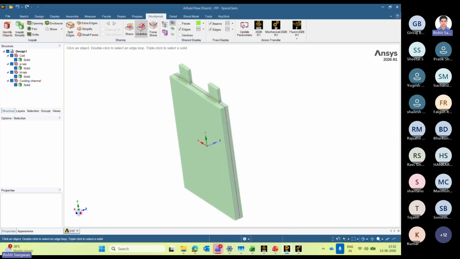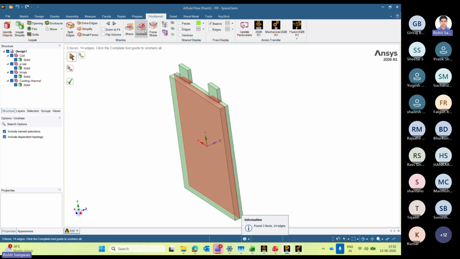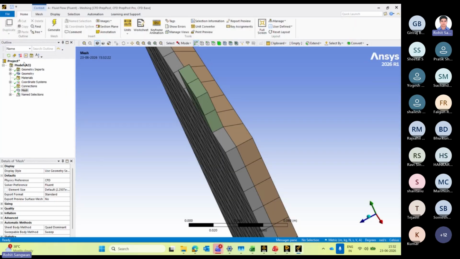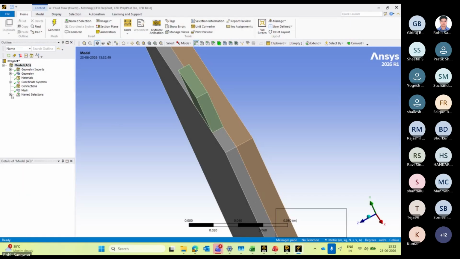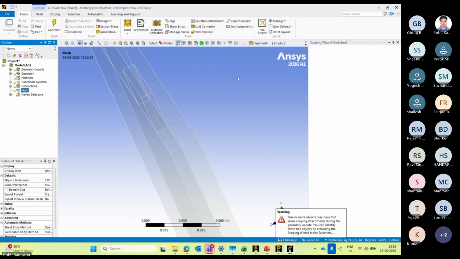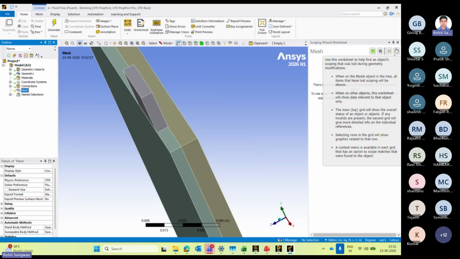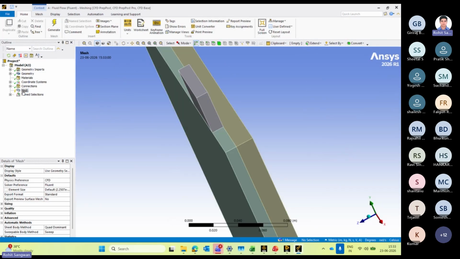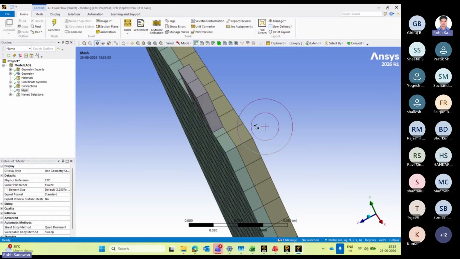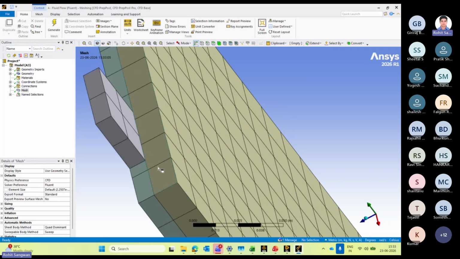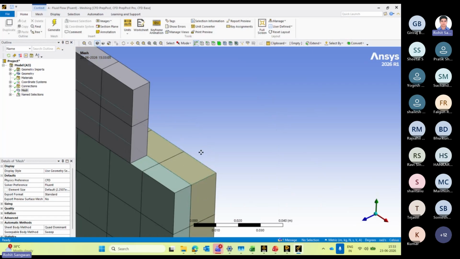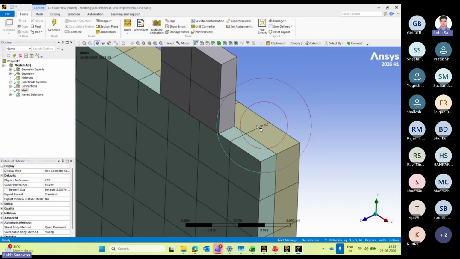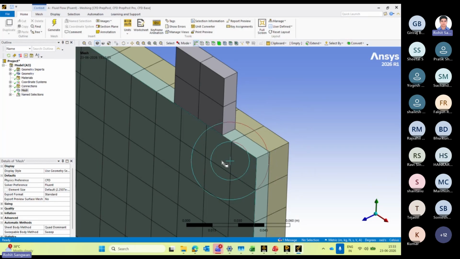If I go with this and I use unshare part, and if I update the model, update battery from source. Now this is not required, I'm just showing if we use that technique, how we'll get the mesh. Generate mesh. So you can see here, there is a separate mesh on this fluid block. There is a separate mesh on this part. So when we solve, it will solve, but it will not give the accurate result. The heat will not be transferred. It will not take proper heat from the battery.